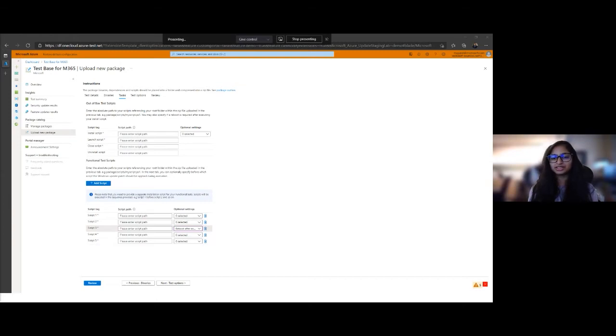Different questions coming into the chat. One of them says, hi, I'm a manual tester that supports web applications that includes complex calculations and complex workflows. Can TestBase also support UAT, user acceptance testing? So as I mentioned, right now we're testing on desktop applications. Web application testing is a scenario that we're working on and actively looking into.